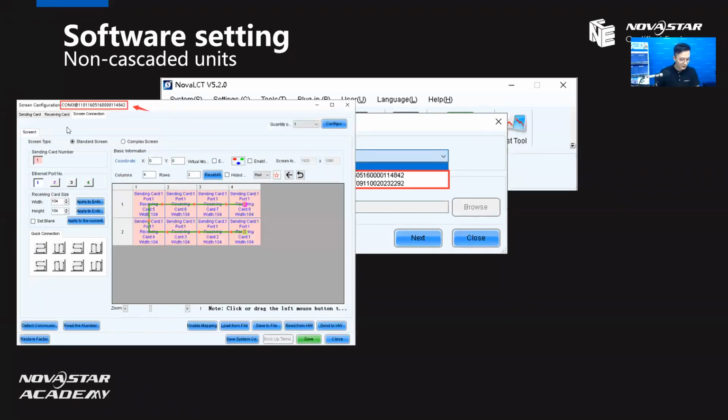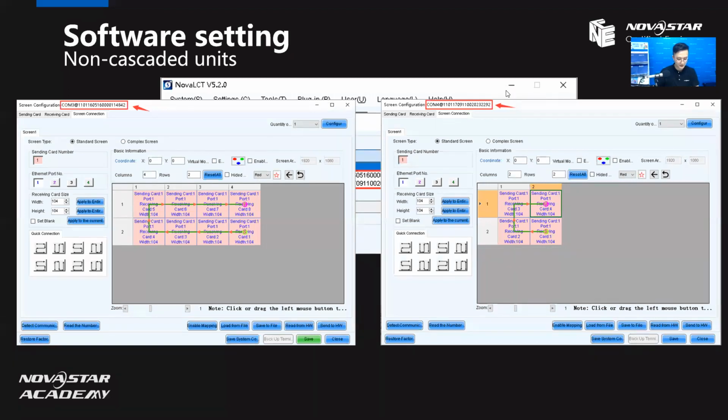So you will see this situation. And then you need to choose one of them. For example, firstly, I choose the COM3 sending card. And here you need to make that. And after you make the screen connection, I need to go back and connect the COM4 to make the screen connection again for screen 2.